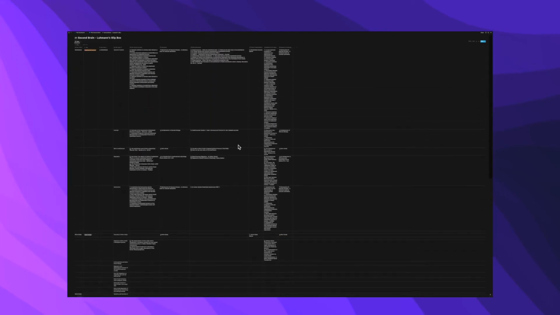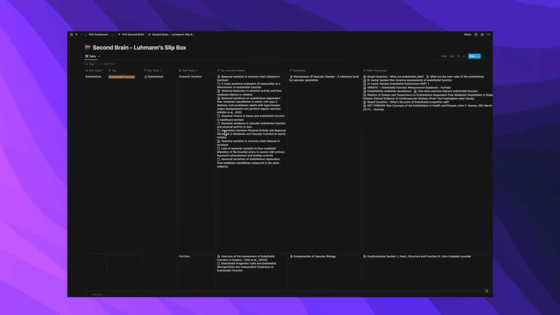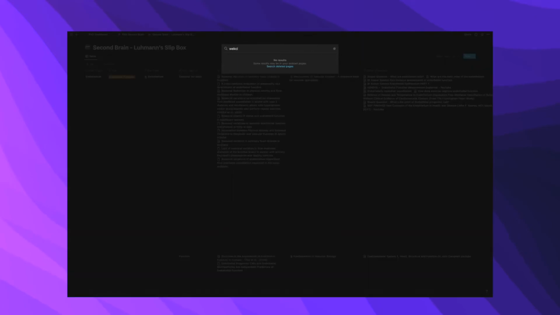So I'm trying to learn about the endothelium at the moment. I've got one big topic of endothelium. I've then got all of my articles, textbooks and other resources, YouTube videos, things I've seen on the internet, tweets, all in one row in a table, which if I need to put together a resource on the endothelium is a doddle, because I've got it all in one place and I can just quickly access all of this information. Super useful. Do that with every nutrition topic you can think of and you will be an unbelievably clever practitioner.